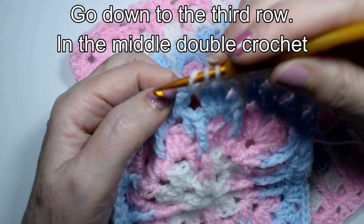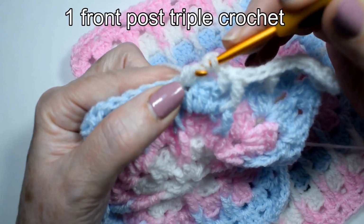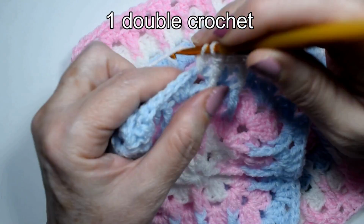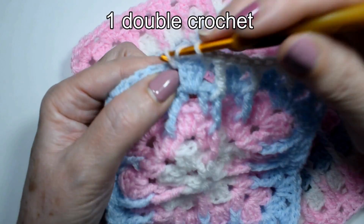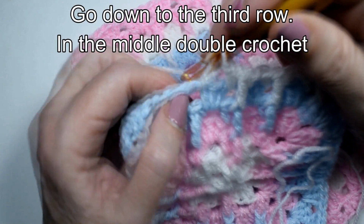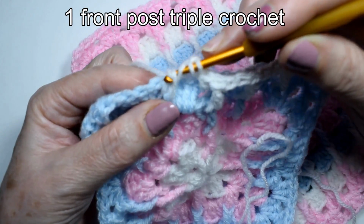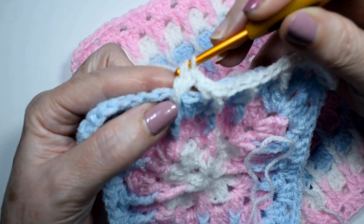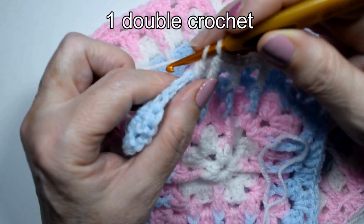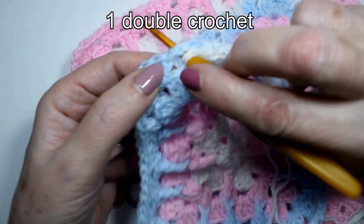Go down to the 3rd row. In the middle double crochet. 1 front post triple crochet. 1 double crochet. Skip 3 stitch. 1 double crochet. Go down to the 3rd row. In the middle double crochet. One front post triple crochet. One double crochet. Skip 3 stitch. One double crochet.